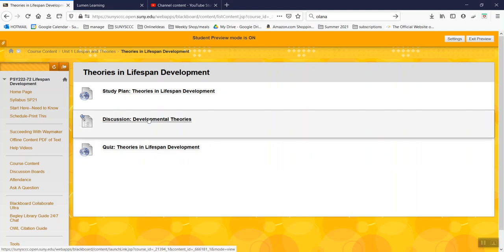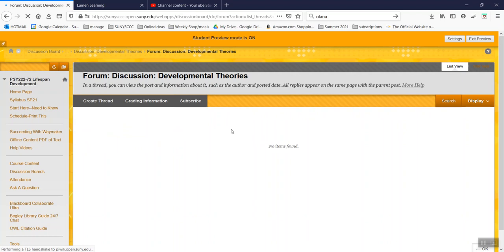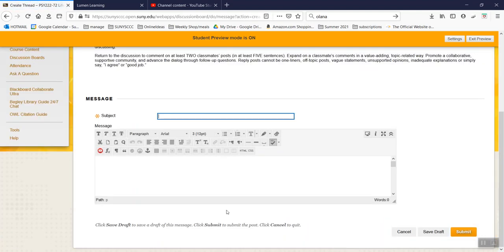Okay, so there's a couple different ways to get to the discussion boards. You can click here, you create a thread, and that's where you start typing, submit. You can save your draft if you want to work on something and then come back to it. You can also type something up in a Word document, and if you're planning on a long discussion, I encourage you to do this, and then you can cut and paste it into here so that we can read it. That way you can edit it, work on it, go back to it, not worry about it getting lost.